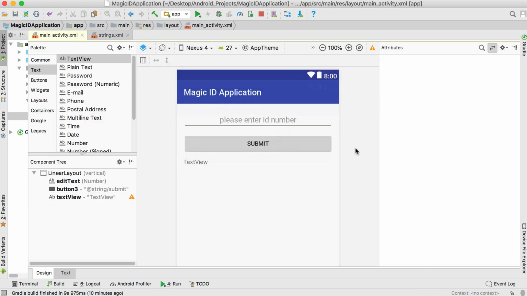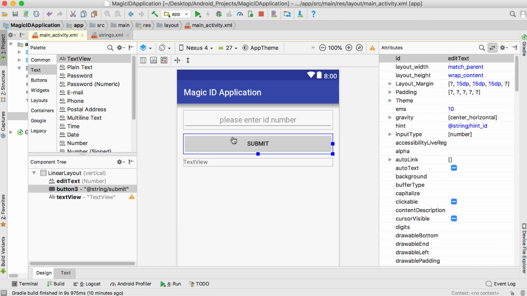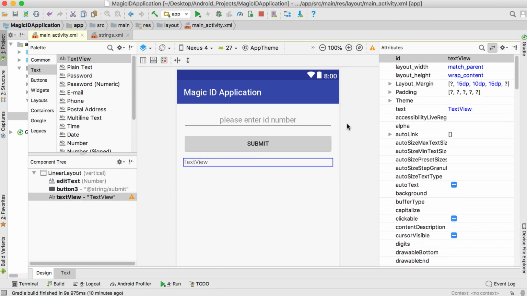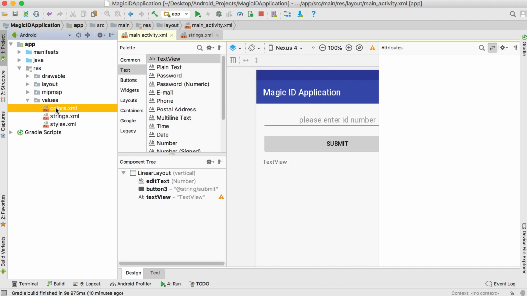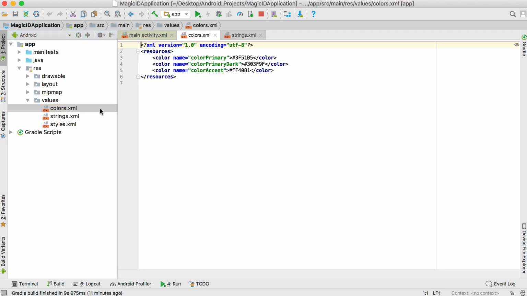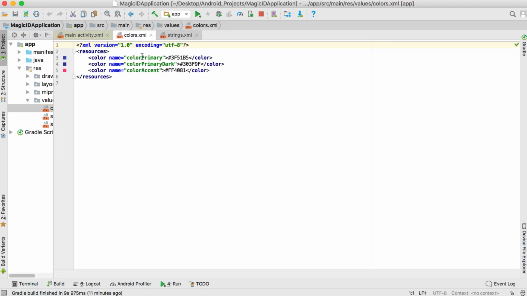So the next thing that we want to look at before we complete this video is to quickly have a look at how we can do a color scheme or something that will help me with my colors in my application. So you can see that we've got this blue type of template here. So where you change this is in your Colors.xml. So again, under resources, values, Colors.xml, you will see your different colors.